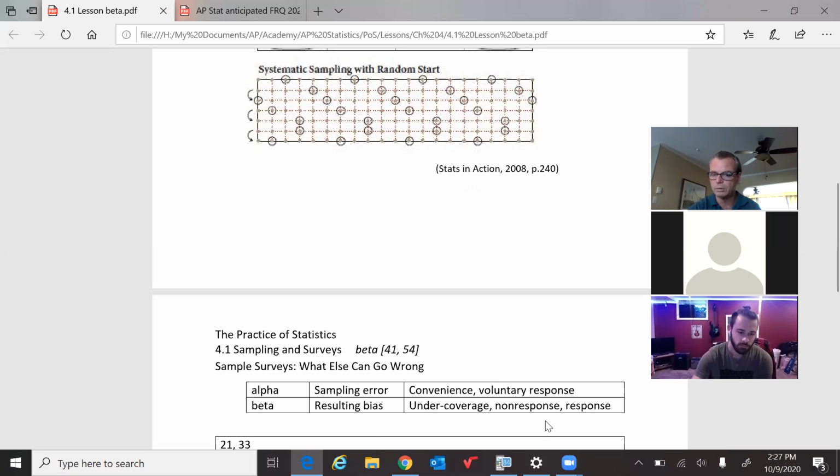Non-response: people ignore this. They just don't reply. And response bias is on page 234 of your book. It's a little gross, the example, but they surveyed people and asked them if they wash their hands when they leave the restroom, versus putting somebody outside the restroom, who could tell whether people walk out with wet hands or with a paper towel.